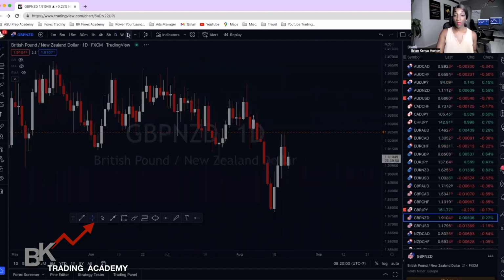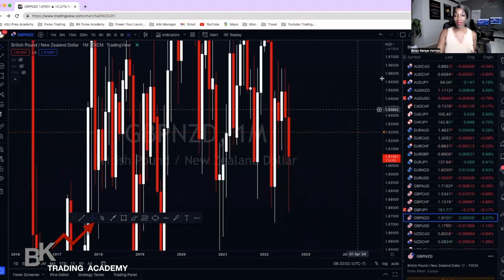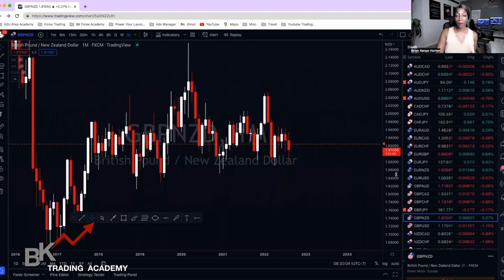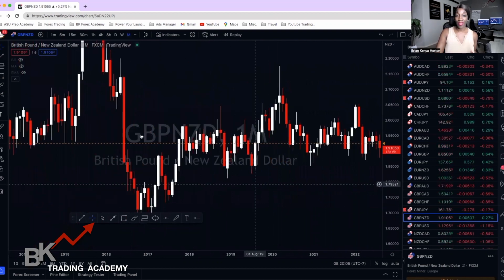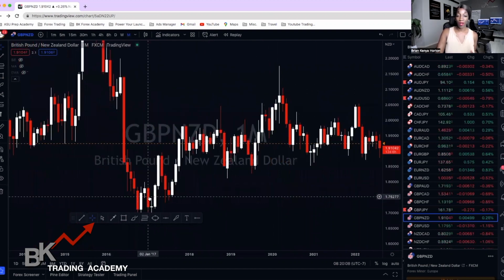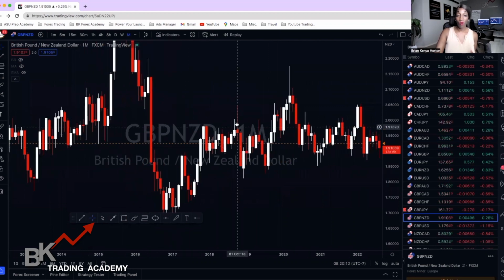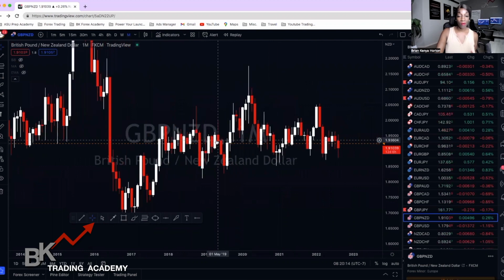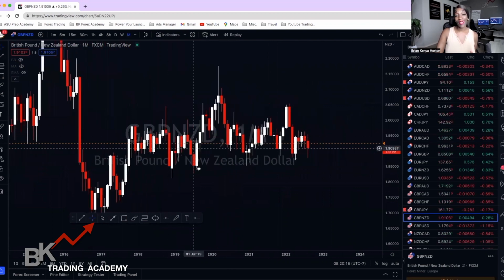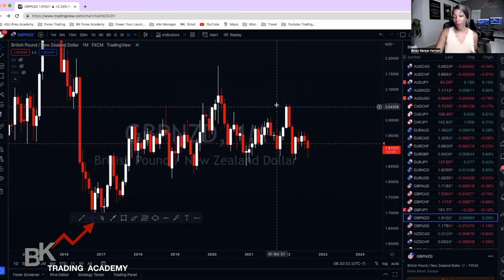So let's hop out to the monthly and just kind of look at overall what this pair has been doing. So if we look at the monthly, you can see that we were previously in a nice downtrend. So look at this wave here. Price gave us a correction back into the previous structure here, formed resistance right at this level, moved sideways a bit, continued to dip, and then it's just kind of been moving sideways. As you can see, this is our monthly support here at 187, and then we have our resistance pretty much up here, but it hasn't broken this resistance right at about 204 in some time.